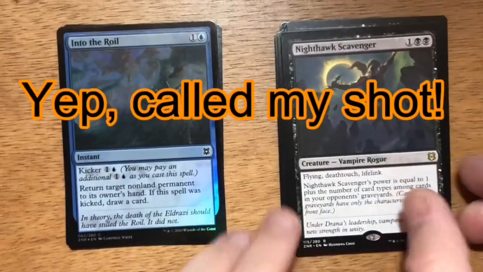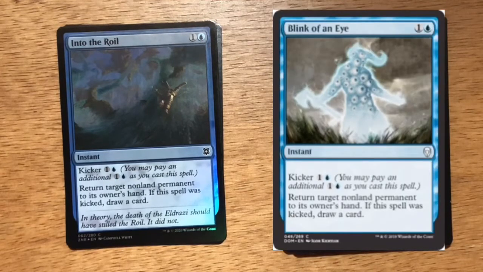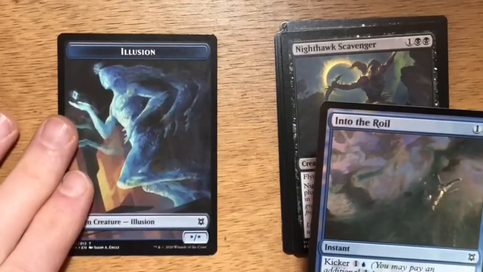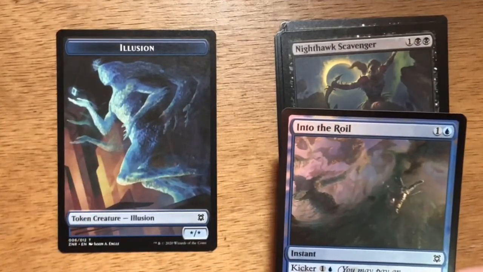Then my foil is Into the Roil, 2 mana, 1 and a blue, instant. Return target nonland permanent to its owner's hand. If this spell was kicked, draw a card, and it has a kicker cost of 1 and a blue. I think this was a reprint from the original Zendikar, and there was a similar reprint in Dominaria, so that's pretty cool. And then the final card is a token creature, an Illusion.